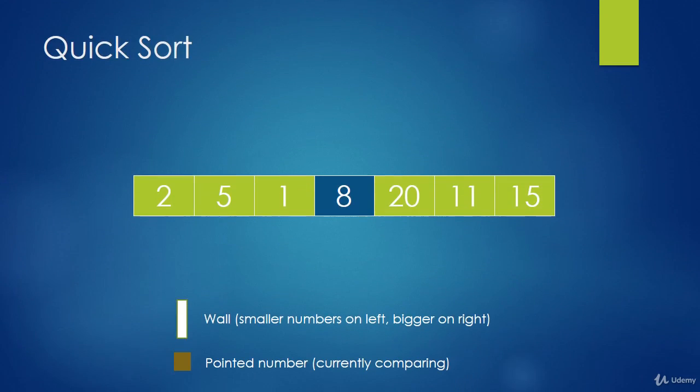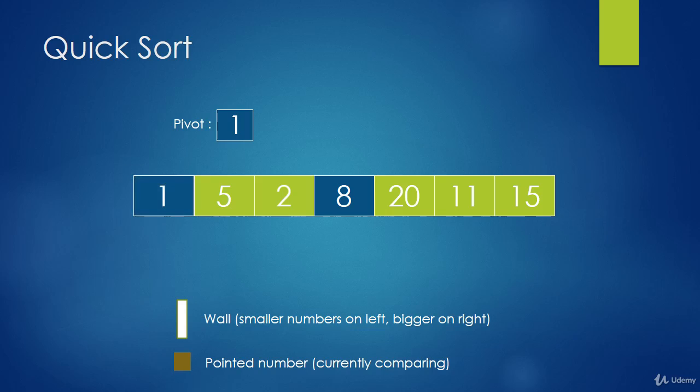Let's take care of the left side first. We take the last number as our pivot, in this case 1, and we do the same trick as before. So we compare 2 and our pivot. We see that 2 is bigger, so we move on, and compare 5 with 1. Once again, 5 is bigger, so we move on, and we have reached our pivot. So once again we swap it with the first number behind our wall, in this case 2. Now we know that 1 is in its correct place.